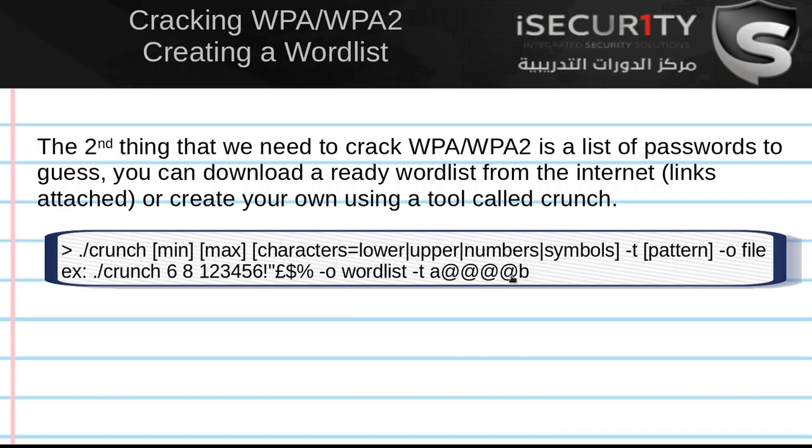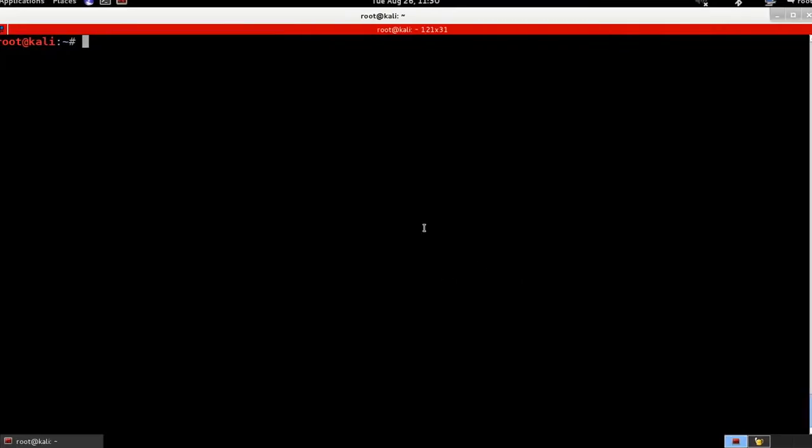So let's just run it here and create a sample word list. I'm going to say crunch, and then we're going to make a minimum of 6 and maximum of 6, or let's say minimum of 4, maximum of 6. And just so that it doesn't take a long time, I'm going to make it short.